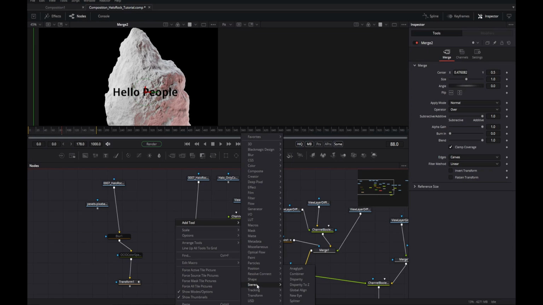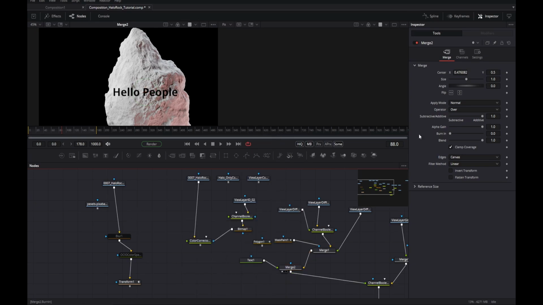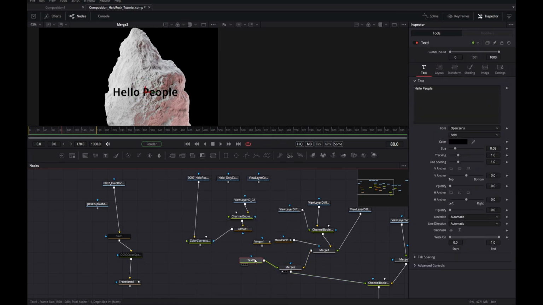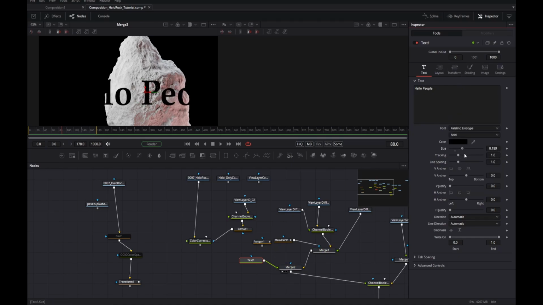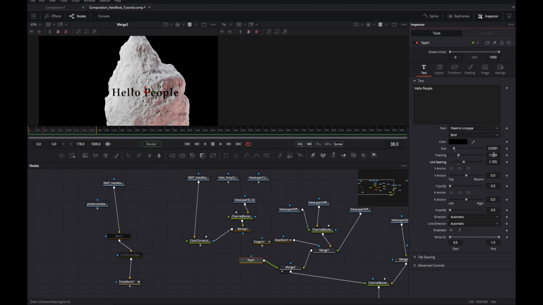With that text plus, you're able to put text in your composition, and you can change the font. You can change the size, tracking, line spacing, and everything you see a diamond beside you can key. So again, if I go to like 40, for example, key the track, go to 60, go like this. Now from 40 to 60, the words just spread out.